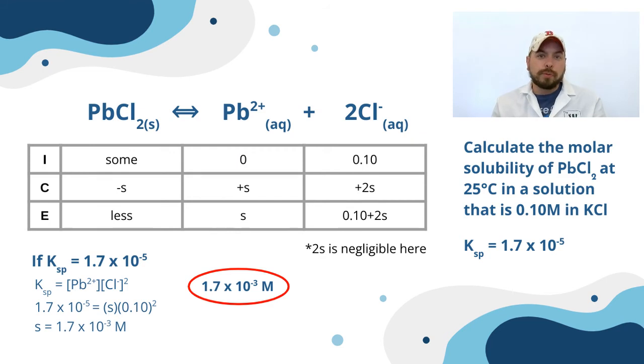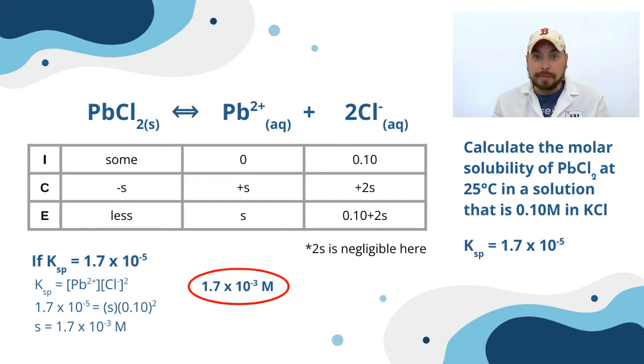Here we have lead-2 chloride, the solid, where we're going to say some amount as a placeholder. But the key factor here is that with the lead-2 plus ion and the Cl- ion, we're going to replace the Cl- ion with the concentration of the chloride in the potassium chloride solution, so the 0.1. The lead is going to increase by a factor of x, but the chloride is increased by a factor of 2x, because there are two Cl-. So at equilibrium, the concentration of lead is going to be equal to x, and the concentration of chloride ion is going to equal 0.1 plus 2x.